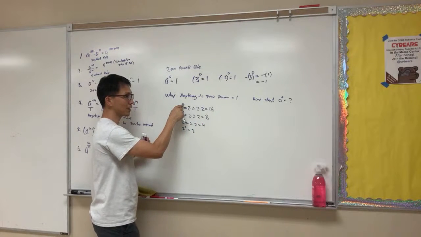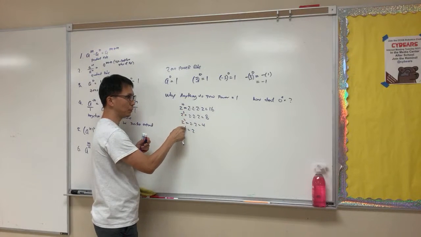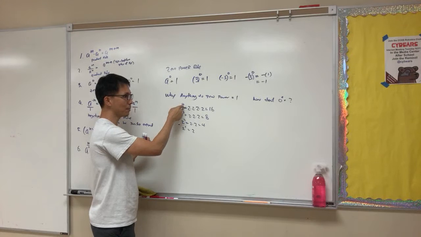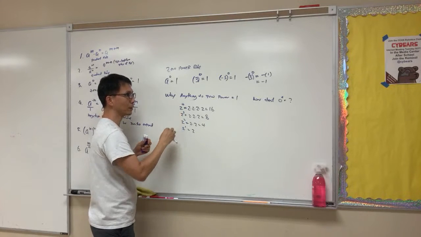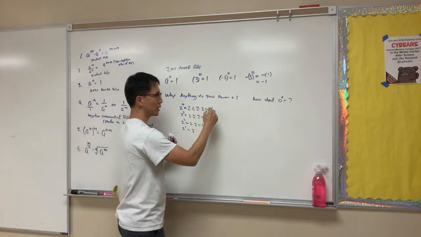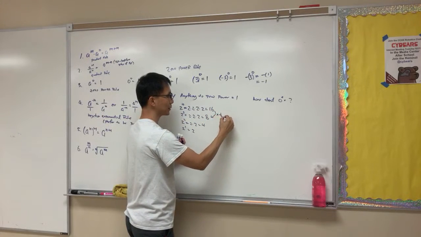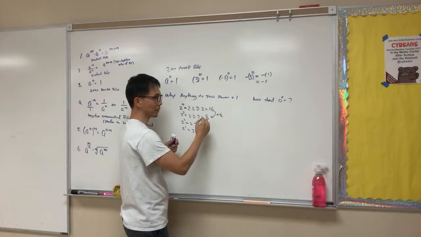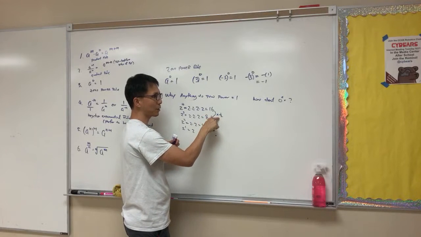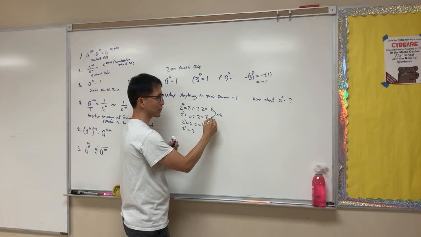Now if you realize, the exponents 4, 3, 2, 1 follow a pattern. It's going down by 1 each time. How about the answers here? If you're going from here to here, you see times 1/2, because dividing by 2 is the same thing as times 1/2. The reason I use times 1/2 is that it's going to help me with the negative exponent rule.